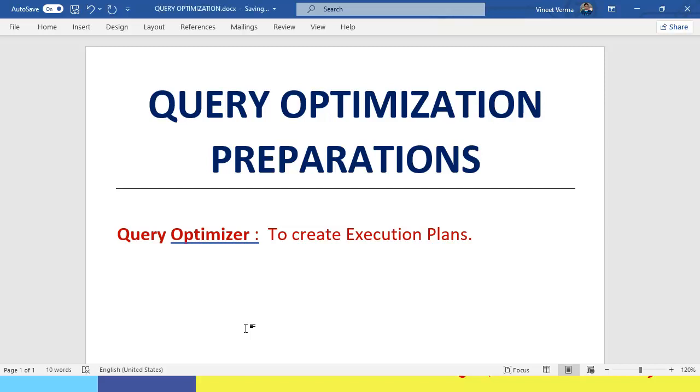The work of the query optimizer is to create the execution plan. Query optimizer prepares the optimization plans. And query optimizer is very important to query performance because it creates the performance execution plans.